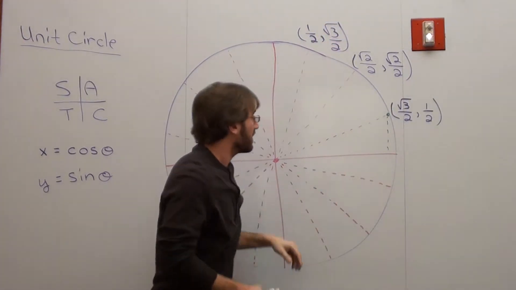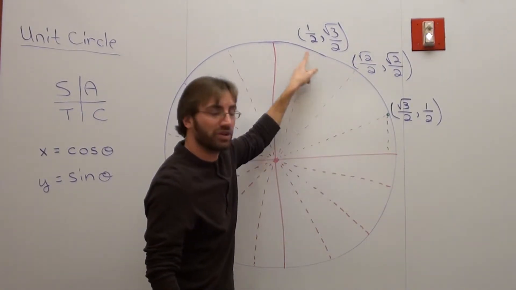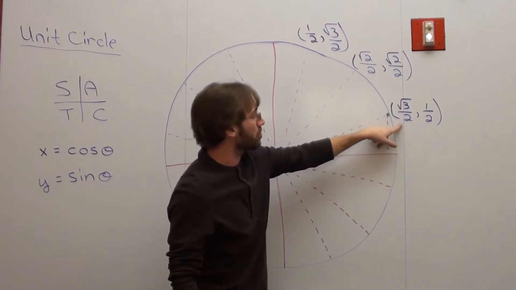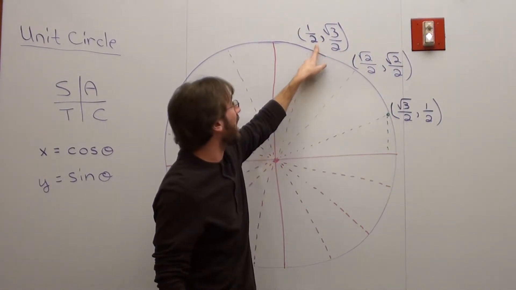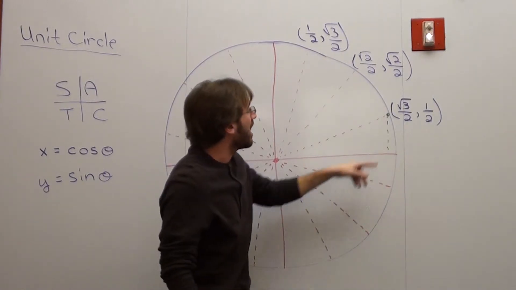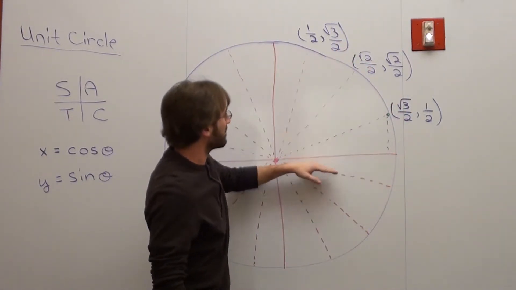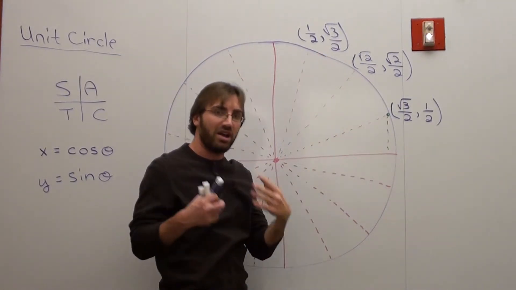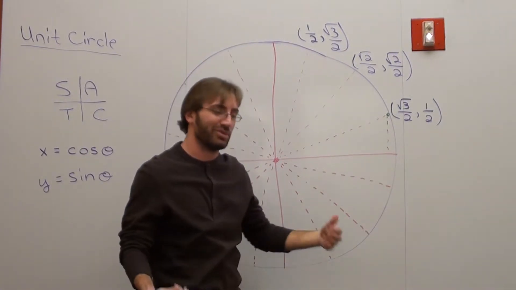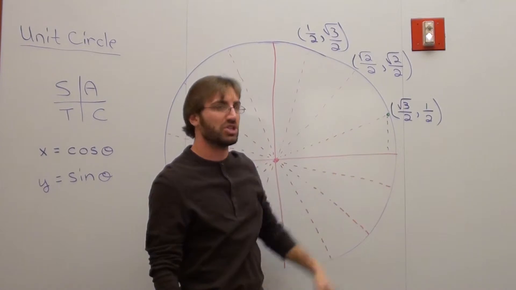Now, what's really interesting is this. As I look at my points for my x values, my x value is getting smaller as my angle keeps going up. Square root of 3 over 2 is bigger than square root of 2 over 2, which is bigger than 1 half. That's really cool. And my y value keeps going up as my angle goes like this, because my y value is now up, my x value is less. When I understood that, when I finally understood that, when I got it, it was okay actually, it made things so much easier.